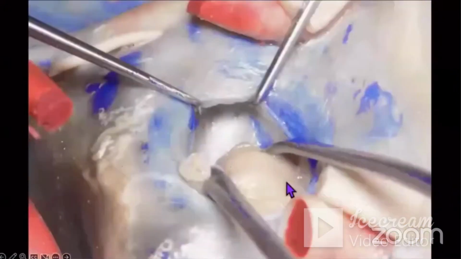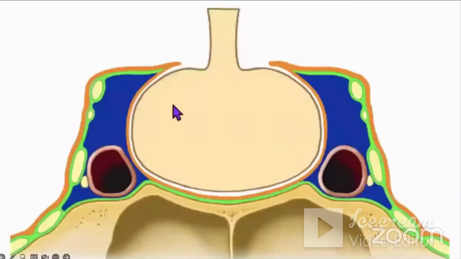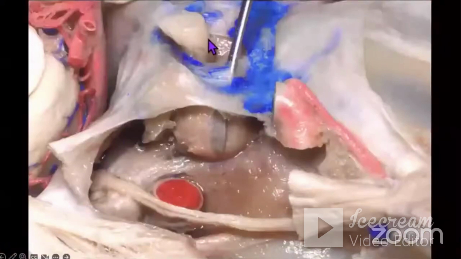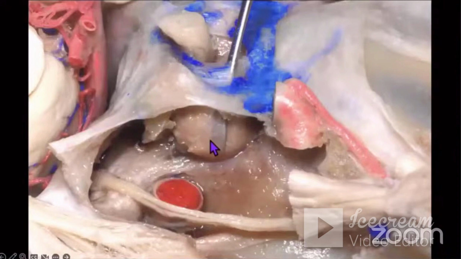So the pituitary fossa is where the pituitary gland sits, and it is related with dura mater that forms the pituitary fossa. So this is the pituitary gland, and it is related to the cavernous sinus. So the lateral wall of the pituitary fossa is the medial wall of the cavernous sinus, like we can see in this picture. So here, in the right side, we can see a dissector, the pituitary stalk, diaphragma opening, and a dissector between the pituitary gland and a very thin wall of dura mater that is the lateral wall of the pituitary fossa and also the medial wall of the cavernous sinus.